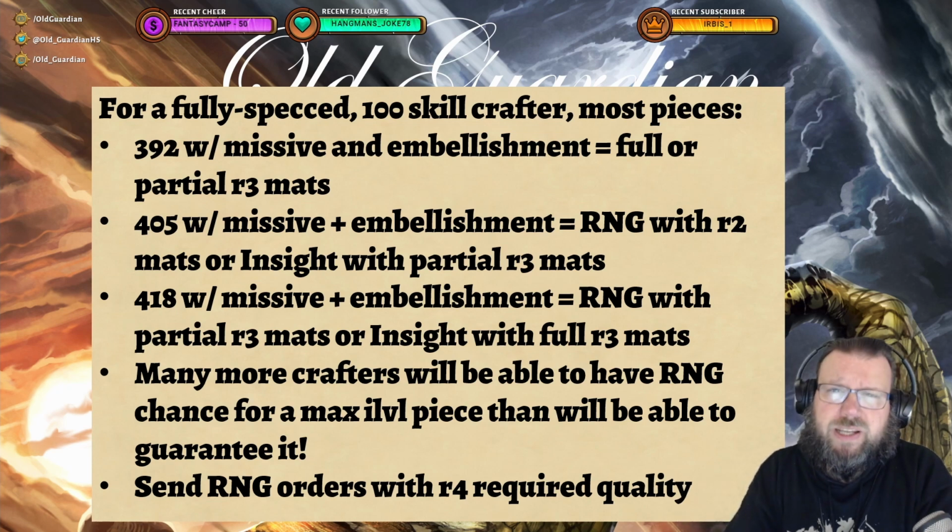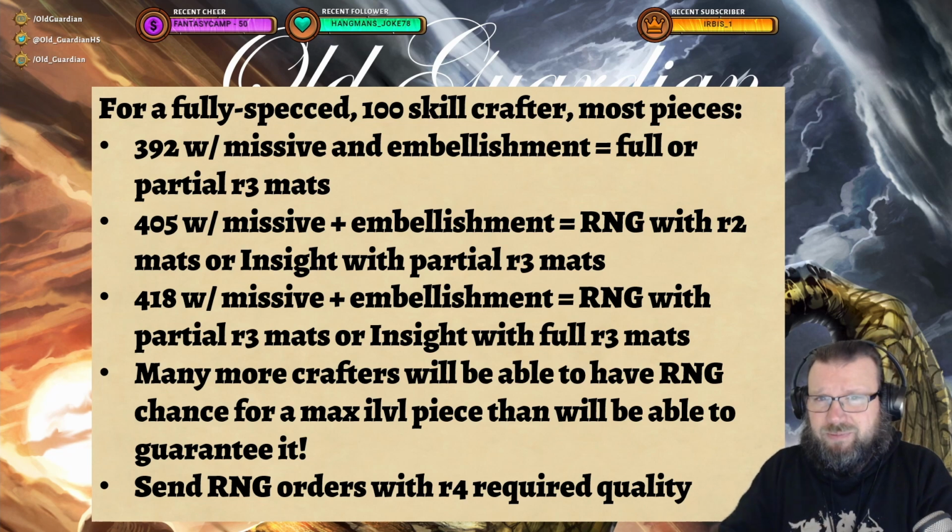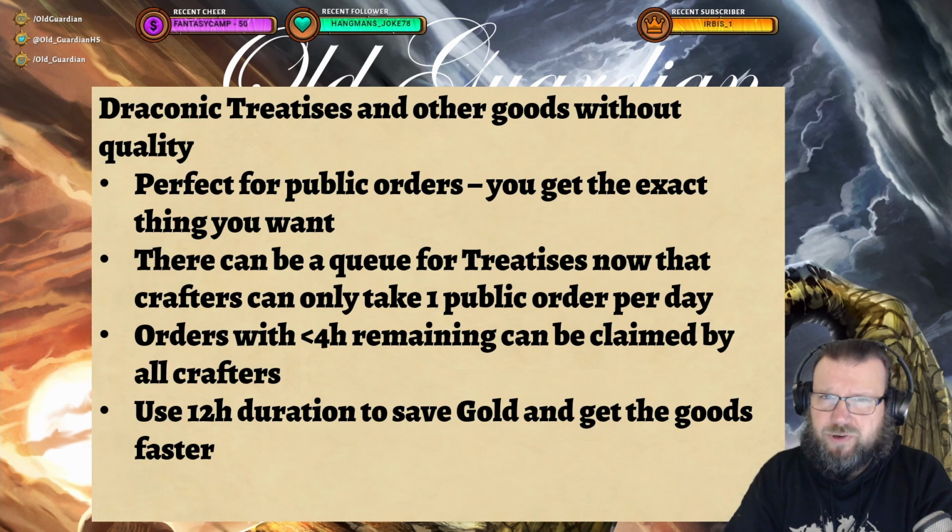418 weapons with missive and embellishment cannot actually be guaranteed ever, they're just RNG. And note that when you send a personal order for an inspiration craft, so it's not guaranteed rank 5, you can't send that order as rank 5 because then the crafter just can't do that because it's RNG based. Then let's take a look at some special cases.